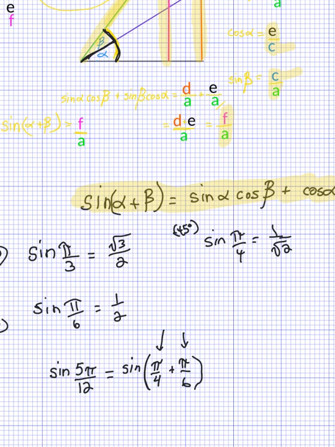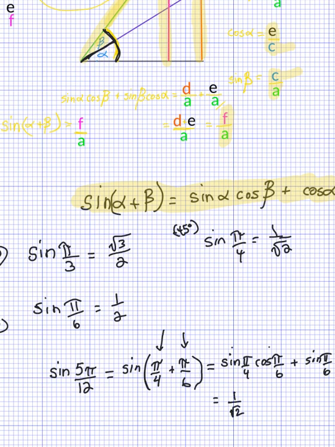And now we know that the sine of any angle plus another angle, the two combined, is equal to the sine of the first one times the cosine of the second one plus the sine of the second one times the cosine of the first one. Doesn't matter which one's first and second, by the way, as long as you have sine of one times cos of the other, and then switch them there. Well, I know that the sine of pi by 4 is 1 over root 2.